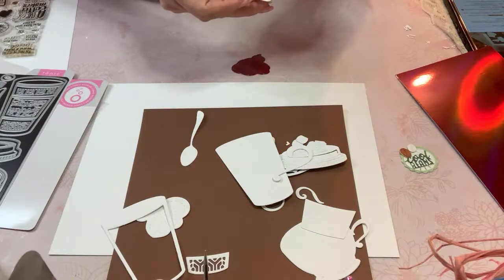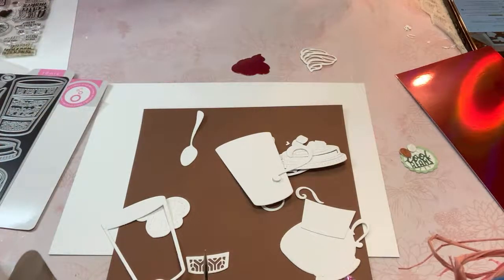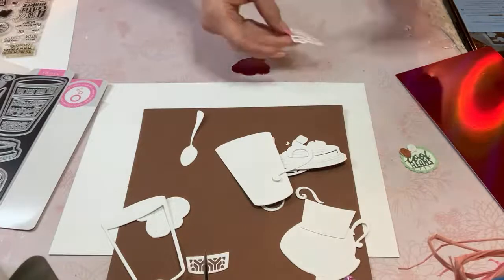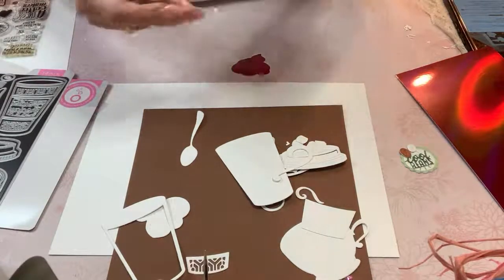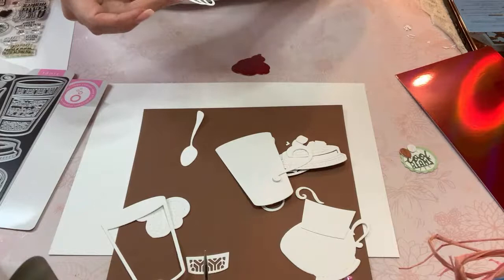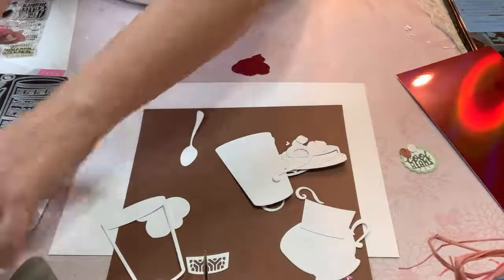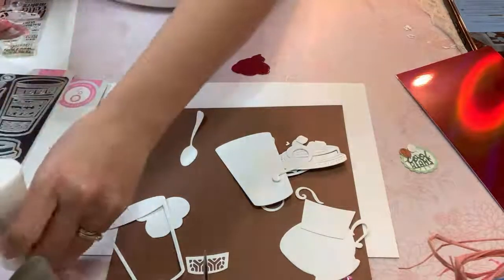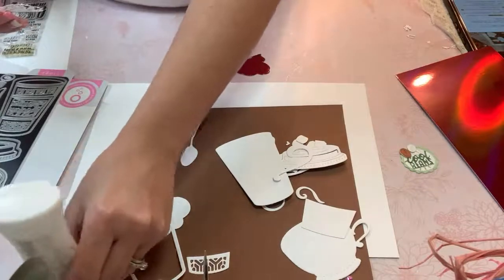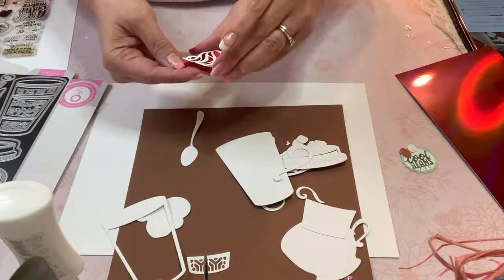And it got a little bit cold in here, so I think my glue wants to stay put. So I'm going to use my needle here and get this flowing. If you live in any area where the weather fluctuates, this is what happens to glue. It tends to want to, you know, solidify a little bit. So sometimes it just takes a moment for it to start flowing again. But these particular bottles, if you're not familiar with them, you can place them upside down like that. And because of the type of lid that it has, it'll stay like that. It won't topple over, which I think is nice. You just have to remove that little decorative diamond that comes on there.